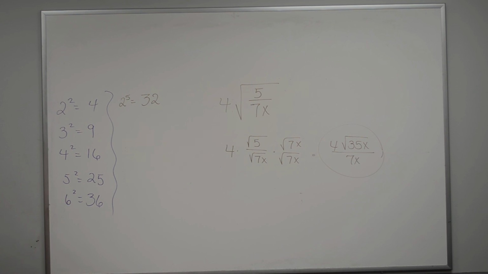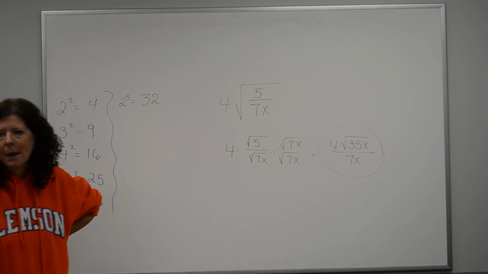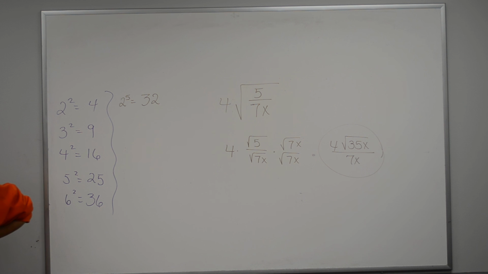Make sense? The temptation is to look at that 35 and go, "Oh, how can I break it down?" But there's nothing you can do about it. 5 and 7 is going to give you 35, and neither 5 nor 7 can be broken down. Okay, does that make sense? Sort of, kind of. Practice will help us get better, okay?